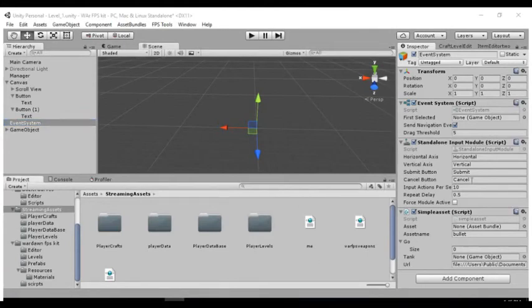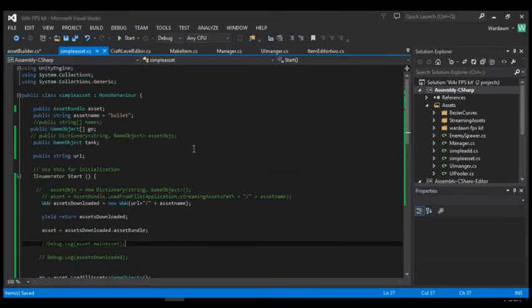Now, for our asset bundles, our script right here, I will just open it up. Okay, now asset bundles, simple assets. Okay, I have an asset bundle variable just for debugging purposes. You could probably do a temp variable and stuff like that for it, but I want this asset bundle variable to stick around.